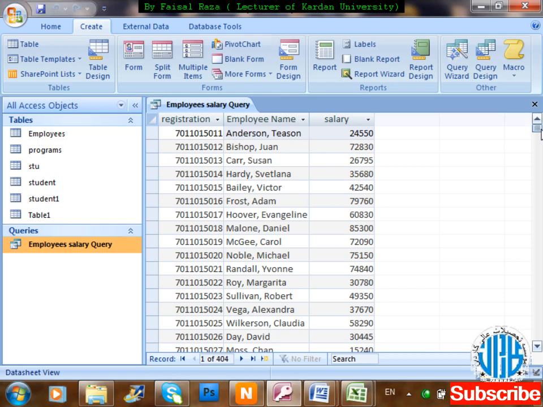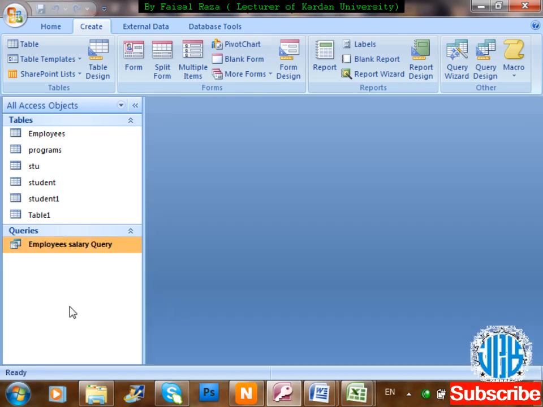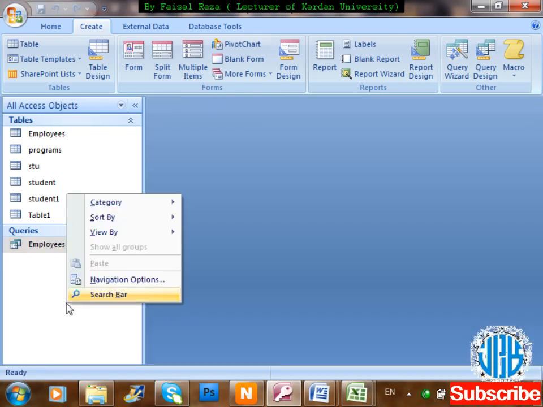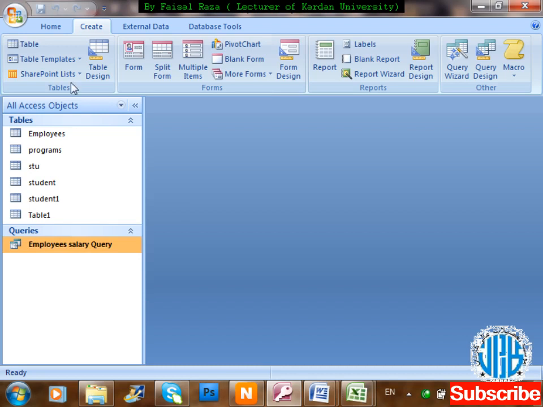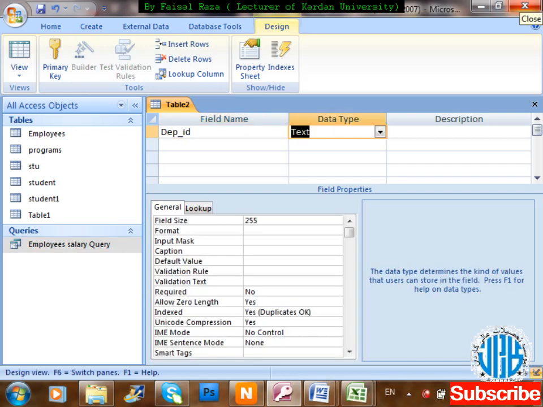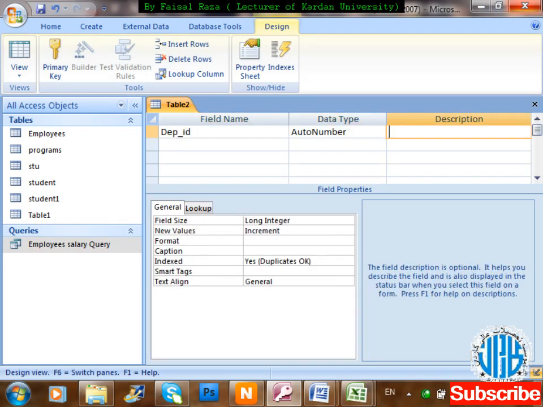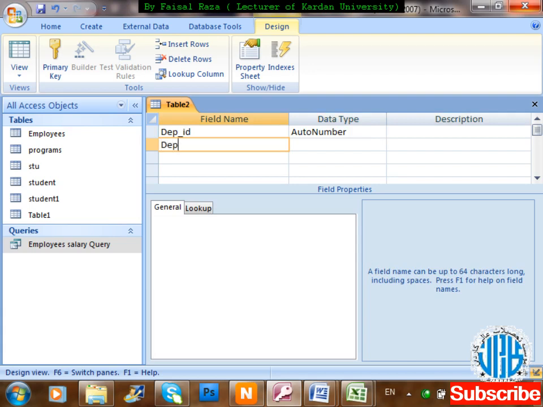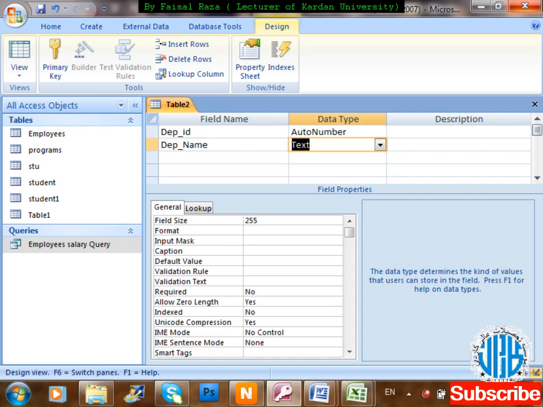How is it possible? I am going to create one more table, of a department. Go over to table design. Here first of all DEP_ID, department ID, and it will be auto number. Next one, DP name, department name, and that will be text.